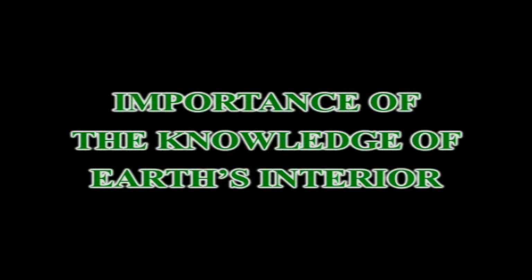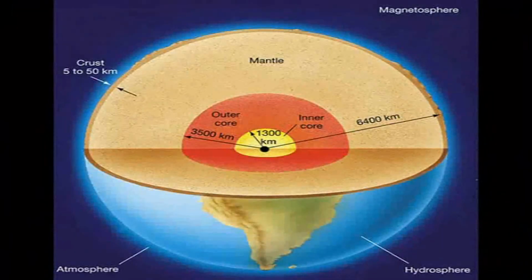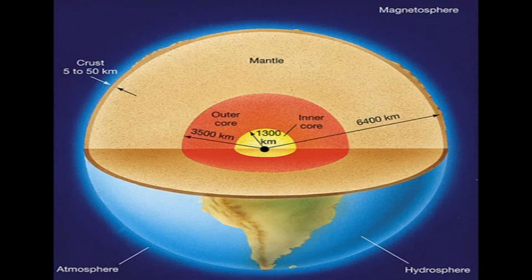Now, friends, let us come to the last aspect of today's lesson, that is the importance of the knowledge of Earth's interior. Planet Earth is the habitat of man. It has a biosphere, which rests on the physical world, which in turn is composed of Earth's atmosphere, its hydrosphere, and its lithosphere. In fact, we went into the details of this lithosphere in the form of the various sublayers of the interior of the Earth.